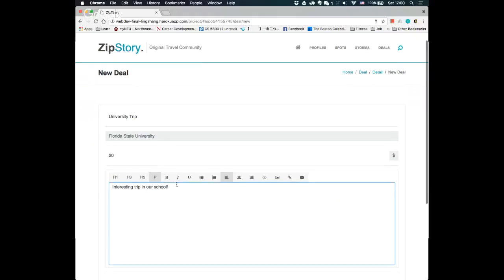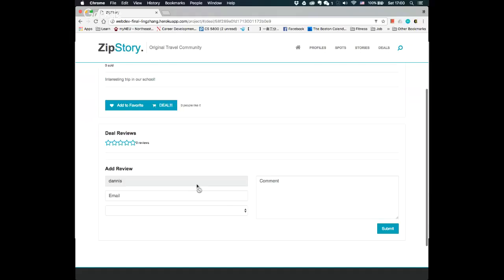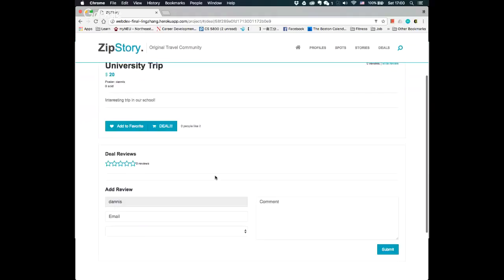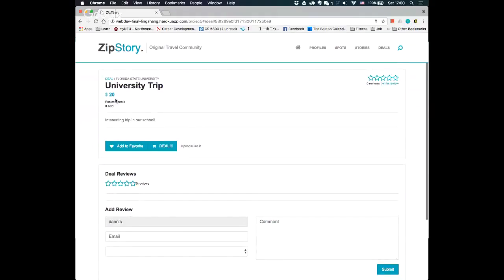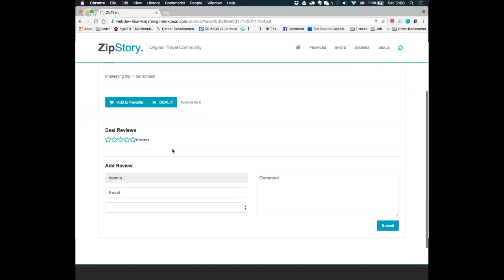Okay, and let's publish that. Here, and we can see the poster, and $20. And right now the rate is 0, so it's blank stars here.